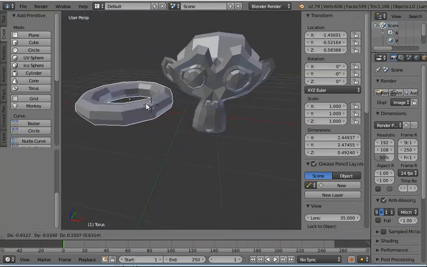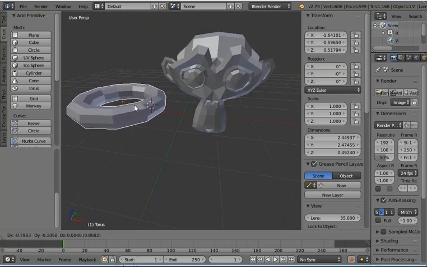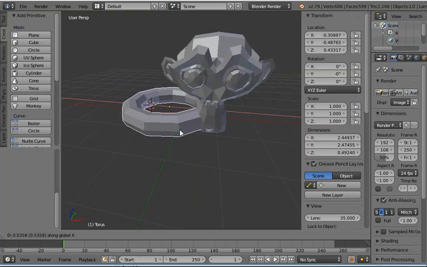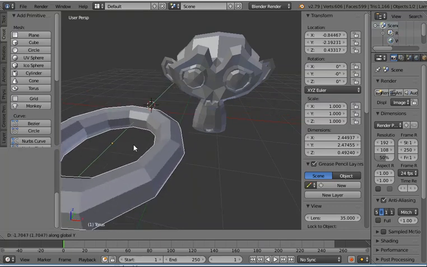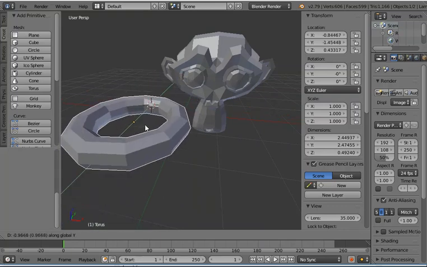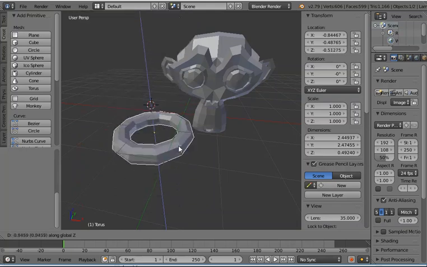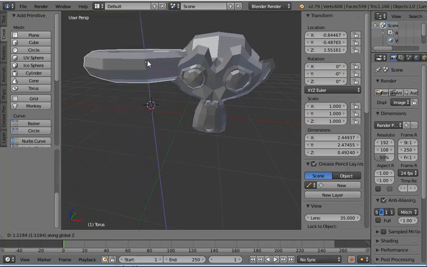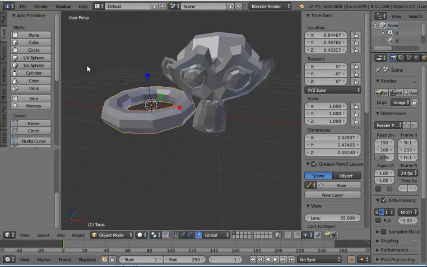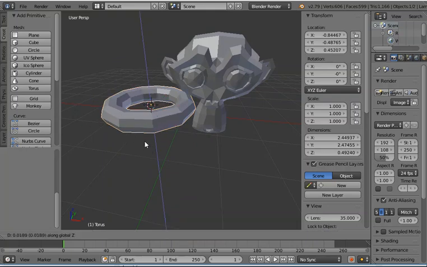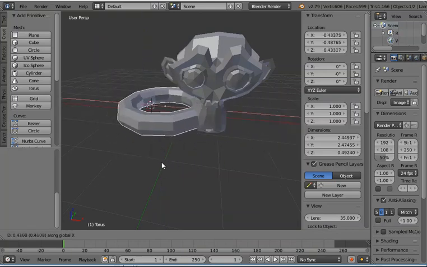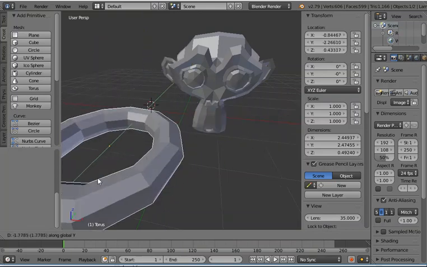So when I'm doing this kind of thing, I might want to isolate it on the X axis, or I might want to isolate it on the Y axis. So I just hit X or Y. I can hit Z and isolate it on the Z axis. So I don't have to keep on hitting the G over again. I'm going to right click to drop it and leave it where it was. I just hit G and then Z. And if I change my mind and want to go with X, then I just hit the X. If I change my mind and go with the Y, then I just hit the Y.